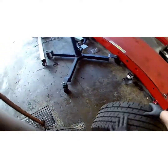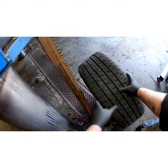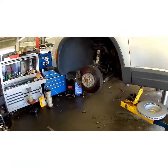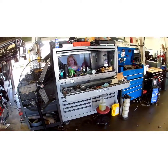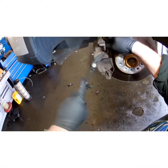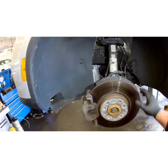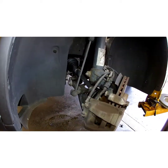I'm rotating these tires for the customer so we're going to lay this one back here. Now we can proceed with the brakes. Get our little spring out of the way — you can use a flathead screwdriver for that as well. Then turn our wheel all the way out to get better access to the bolts on the back.